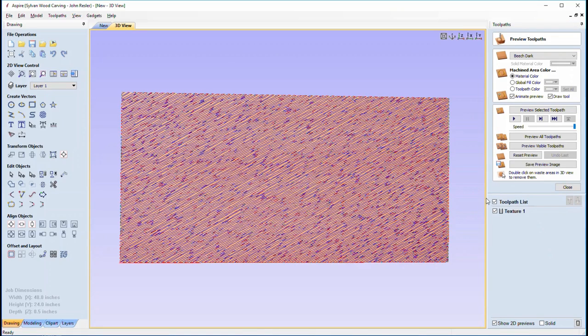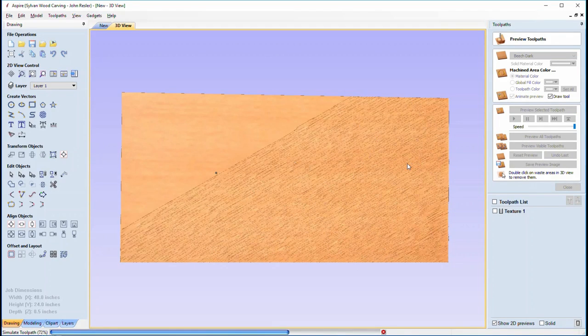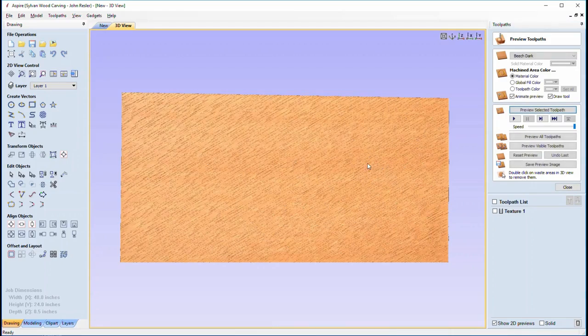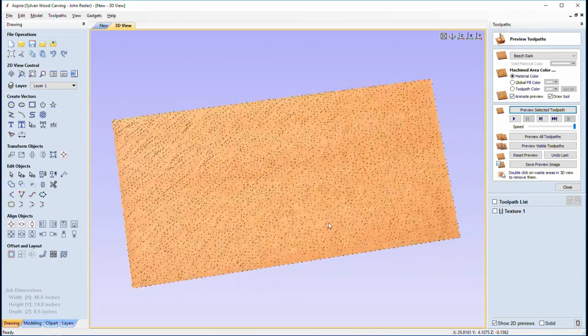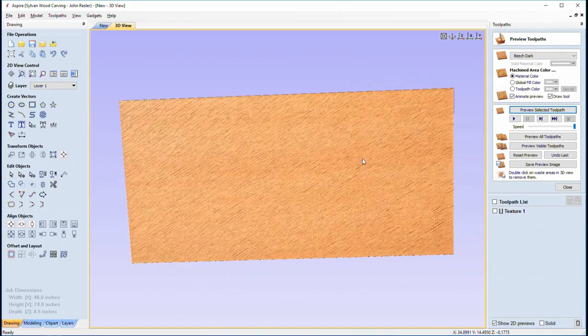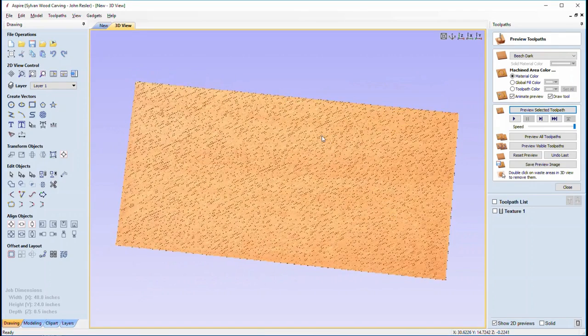Okay. Did I not select it? So let's preview selected toolpath. Okay. And believe me, this is much faster than it's actually going to go. Okay. So whenever you look at that, that's kind of interesting. You know, if you like something like that, I'm not too much into it, but you may have a customer who is. So it's nice to know that you can do this.